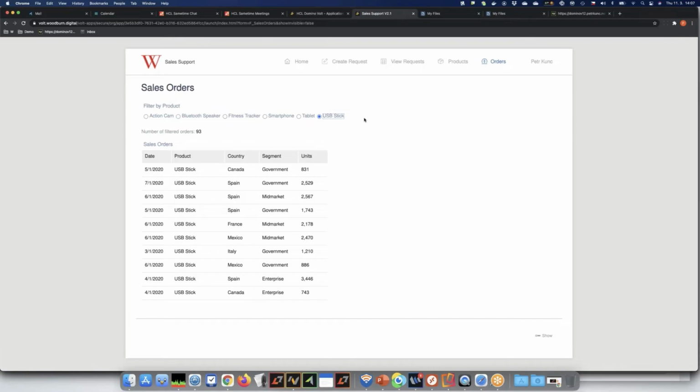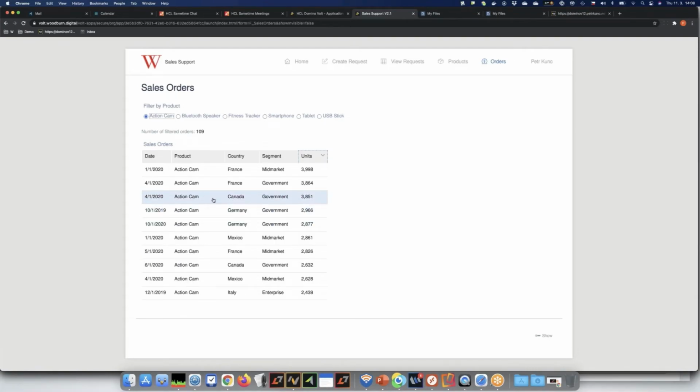The request came to the backend Domino server, obtained all the raw data, processed it, filtered it, and showed me only USB sticks, and these 93 records I can see right here. I can sort it by country, by date, by units. If I click on another, it is in real time, pulled from the backend, from Domino.